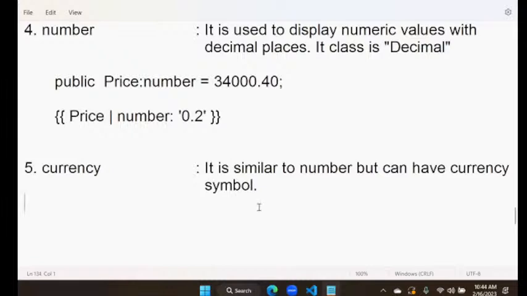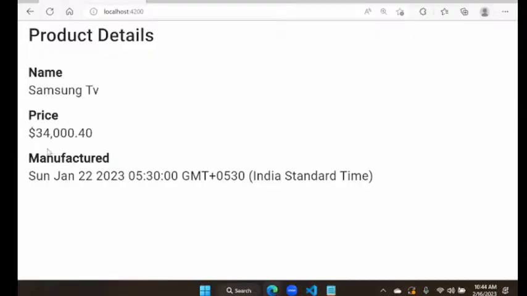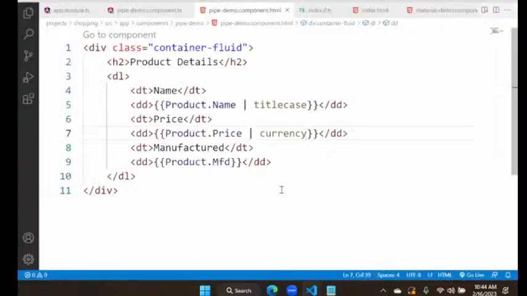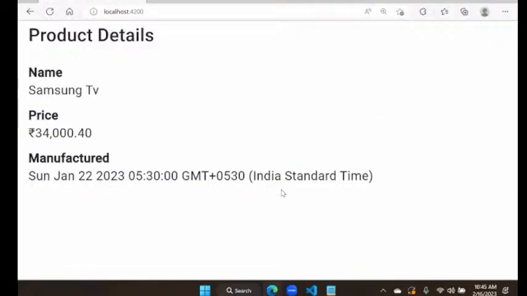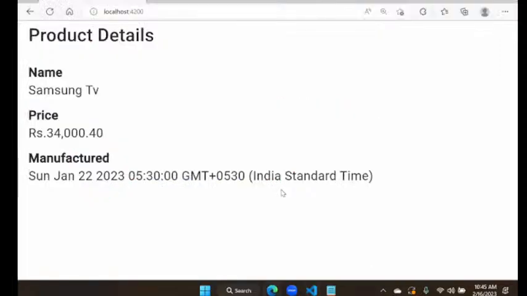Like you see, instead of number, you put currency here. Then it will display in a currency form. But they have given a dollar. Decimals are also automatically defined. Now, what you do here, you put colon. Actually, you can write INR. So the Indian rupee symbol will come. This is recent. But earlier, people had to write it here. Suppose I write RS. You can see your own symbol text will come.